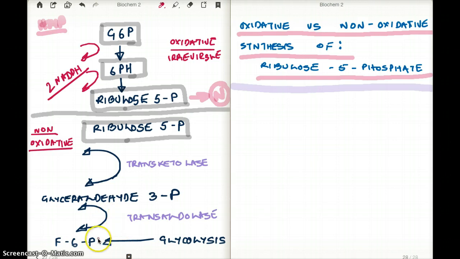I'm just going to show you what really forms what, just so that you know that's the minimum you really have to know. So fructose 6-phosphate is converted to glyceraldehyde 3-phosphate using the enzyme transaldolase. Glyceraldehyde 3-phosphate is then converted to ribulose 5-phosphate using the enzyme transketolase. This process is also reversible.